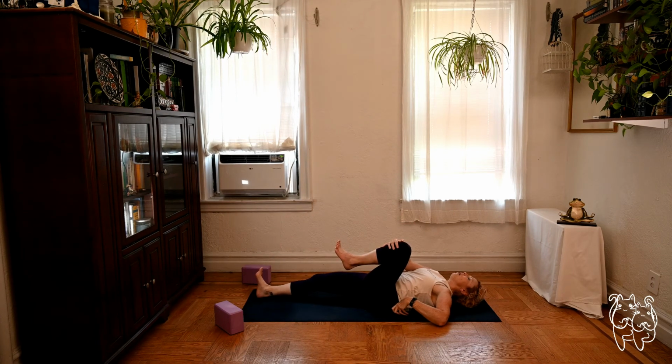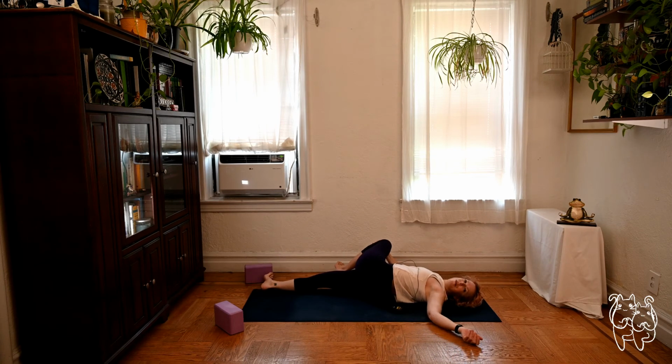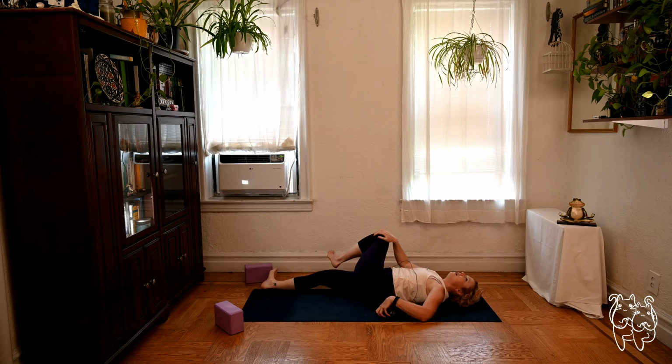Let's go the other way. Twist to the right, keeping both shoulders on the mat as best they can. Look left. Come back to center.